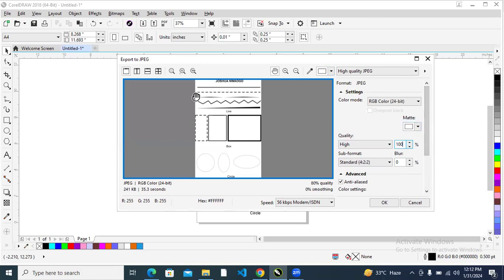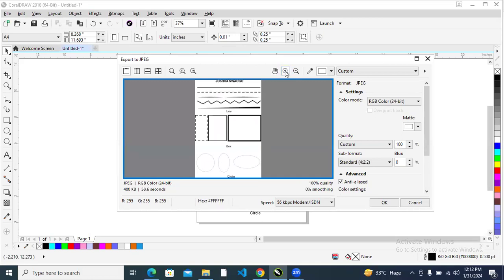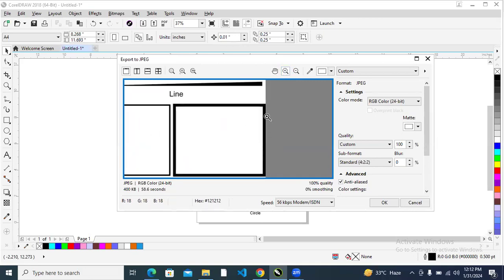So if you also look at this, now see what I was talking about. When you export, CorelDRAW is going to cut from where you stopped, from the edge. So the edge here, this is where the box stopped.